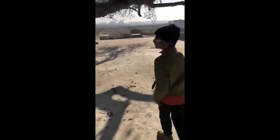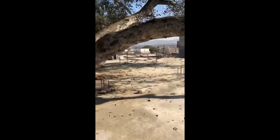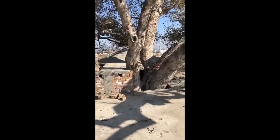So this is the roof of the mosque. And this is the tree. So now if you look at this angle, how we factor in the tree into the mosque.